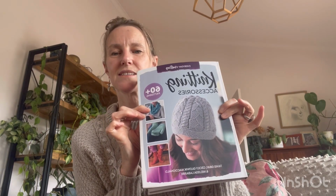Since I finished this, I didn't want to start. I always go through a period of procrastination and not sure what to invest my time in next. Even though I save heaps of patterns on Instagram, I get a bit stuck on what to make. So I thought I'll just make some little accessories. And my mum gave me this beautiful book for my birthday. No, for Christmas. Beautiful. It's called Knitting Accessories. And it's got the most gorgeous patterns. Socks, shawls, shrugs, scarves, cowls, gloves.